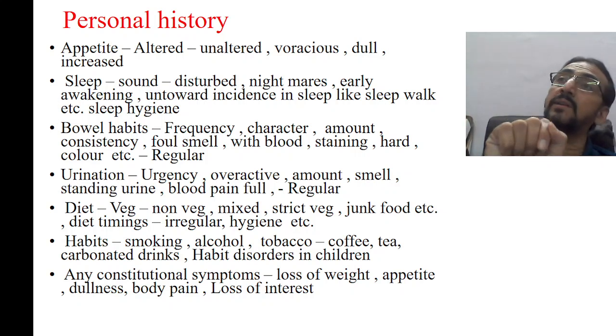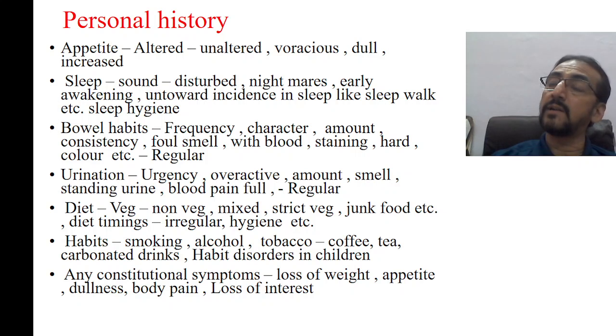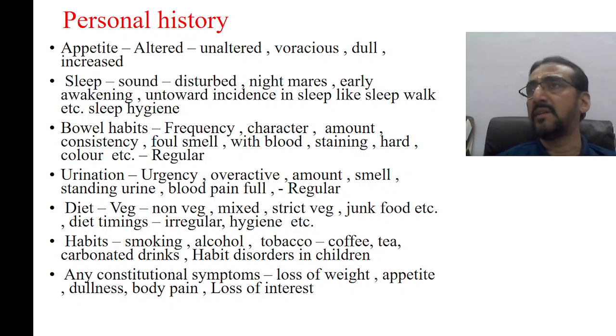Then one more important thing in smaller kids, in early childhood, is the habit disorders. So that portion has to be also covered in these habits only. Thumb sucking, nail biting, some other tics, head banging, vocabulary habits. So this has to be also inquired in the list of habits.